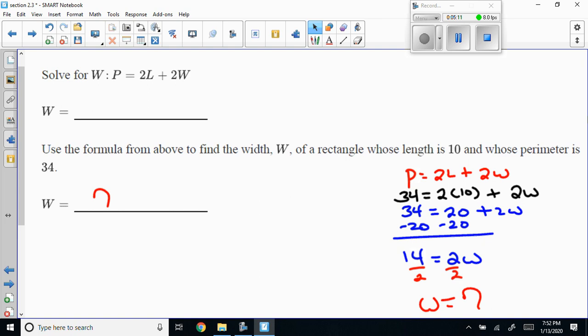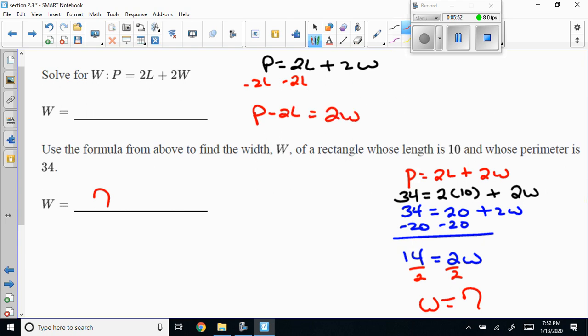Good. So let me show you what they're talking about in a literal equation. It's P equals 2L plus 2W, right? What they want you to do is solve this equation in terms of W. So let's think about what's happening to W. W is being multiplied by 2 and then added to 2L, right? That's the only thing happening to it. Y'all agree? Once you identify what's happening to W, you reverse it. It's being added to 2L, so what do I need to do? P minus 2L equals what? W has been multiplied by 2, so what do I need to do?